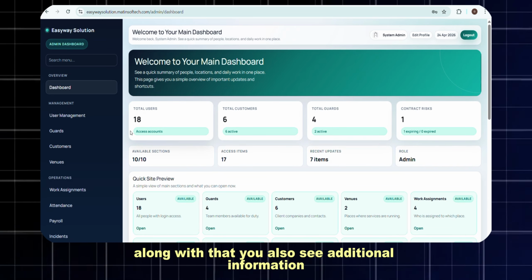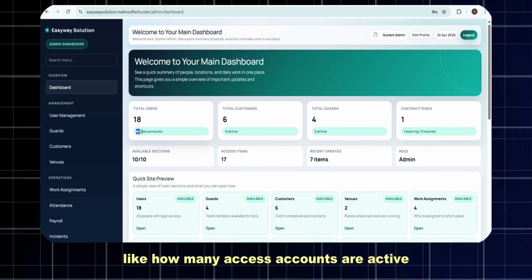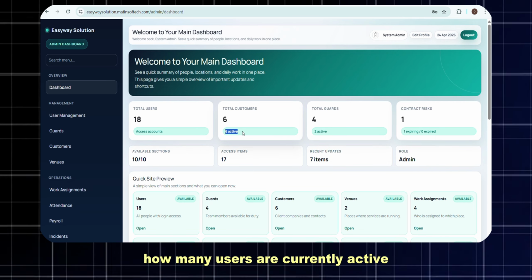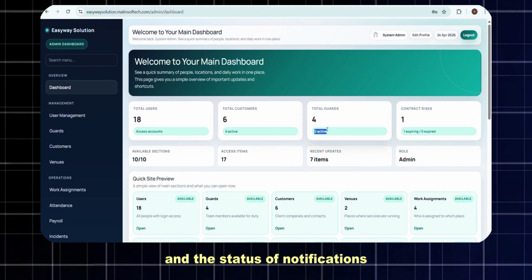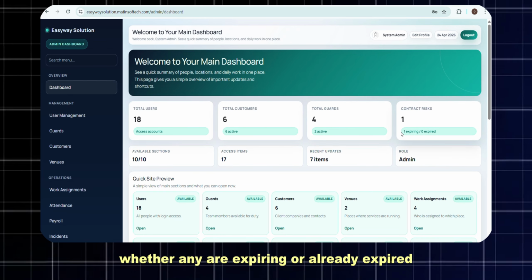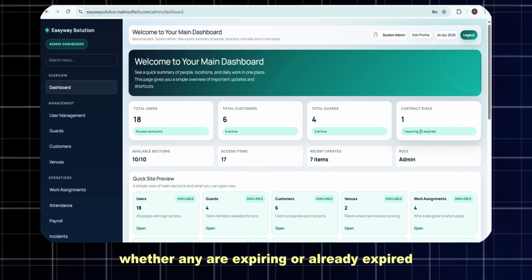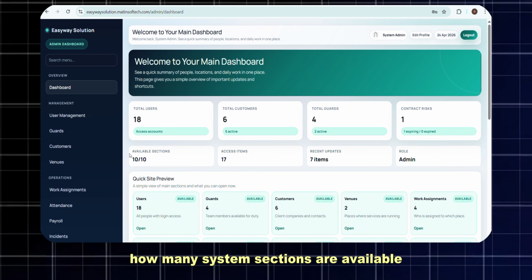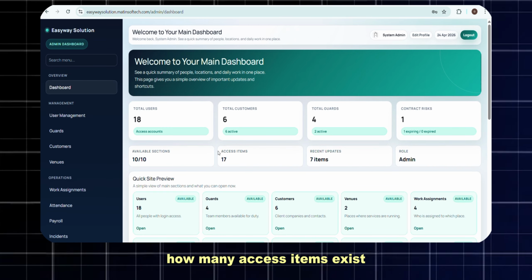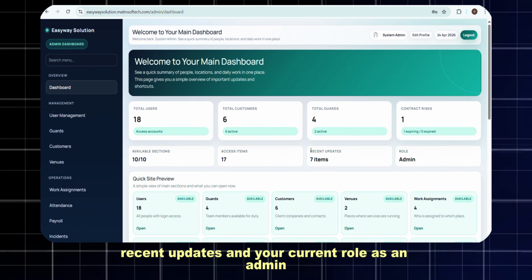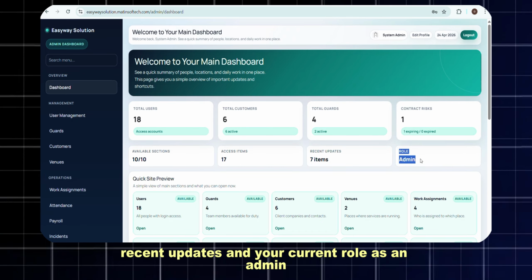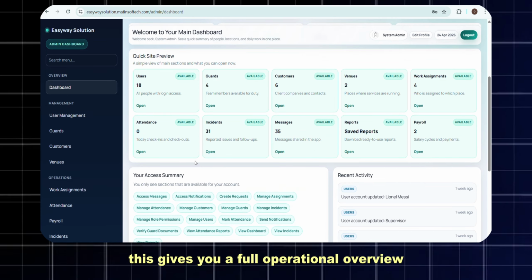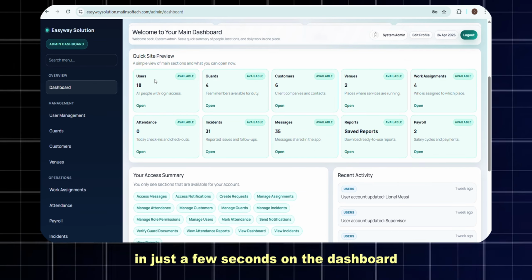Along with that, you also see additional information like how many access accounts are active, how many users are currently active, and the status of notifications, whether any are expiring or already expired. There is also a section showing how many system sections are available, how many access items exist, recent updates, and your current role as an admin. This gives you a full operational overview in just a few seconds.